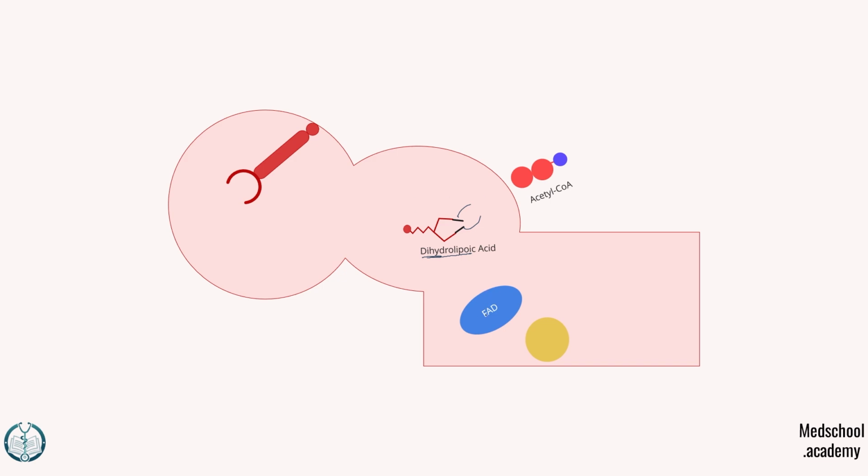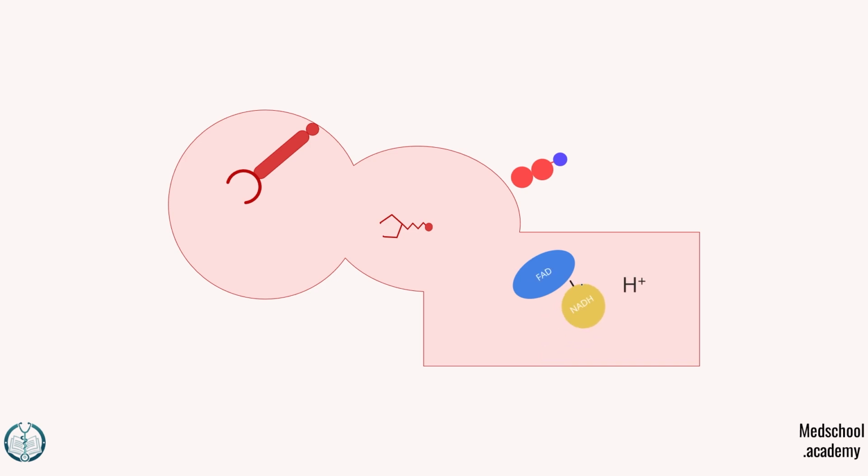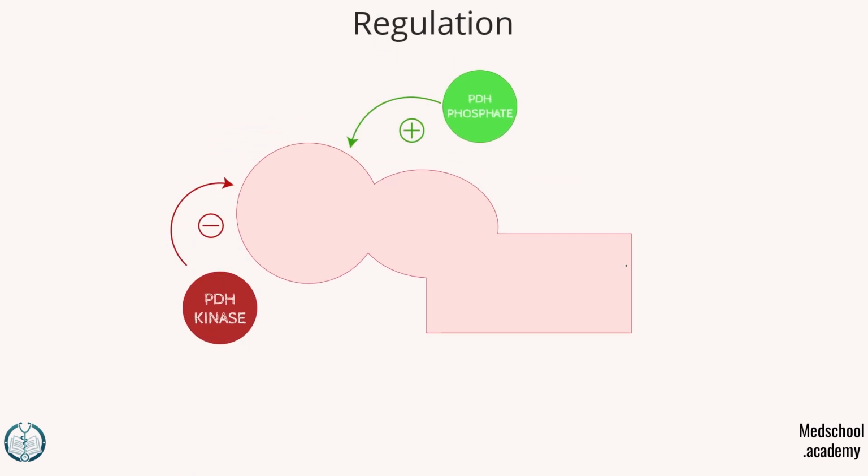We have FAD right here. So FAD will accept these 2 hydrogen atoms, and it's now converted to FADH2. Okay, now what about FADH2? Well, luckily we have NAD plus that comes in. So it kicks one of the hydrogen atoms out, and that's turned into a proton, and then the other one attaches to the NAD and turns it to NADH. And now we know that NADH can make its way to the electron transport chain and synthesize ATP molecules.